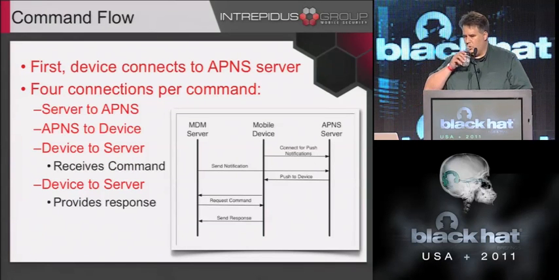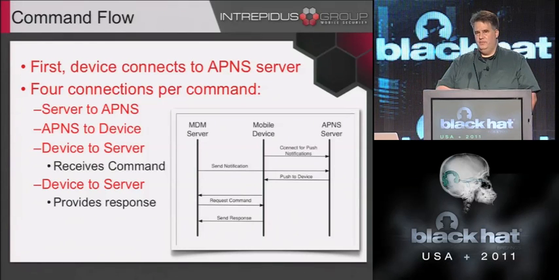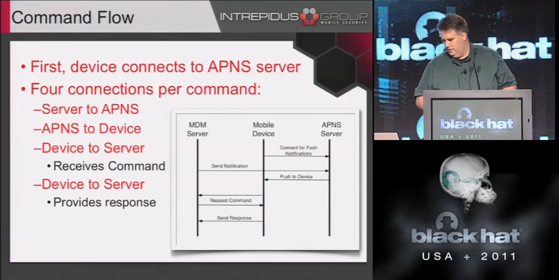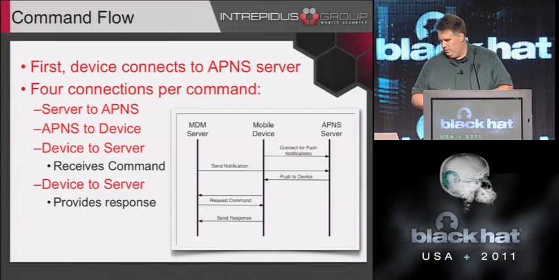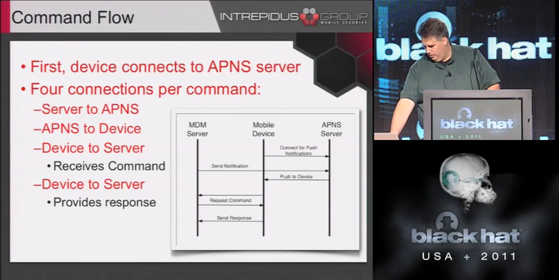So here's how the commands work. First, as I said before, the device creates that long-standing connection back to the Apple server so push notifications can come through. So whenever the server wants to talk to the device, it sends the push notification packet out to Apple, which then sends it down through the tunnel back to the device. The daemon on the device says, okay, hey, MDM wants to talk to me. So it makes the connection back to the server, gets whatever commands it's waiting for, goes off and does the commands, then comes back and connects to the server again and pushes out the response. So there's 4 different connections happening all through there.